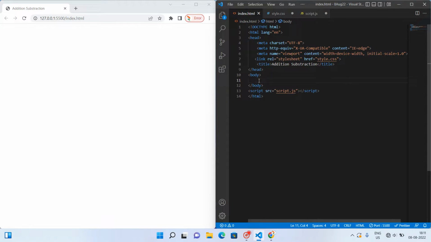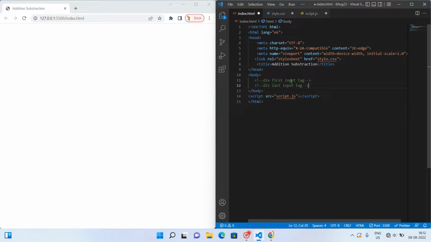The first thing we will do is create a division tag container for our first input tag, and a second division tag for the last input tag.